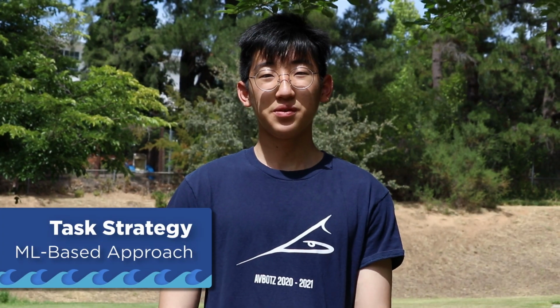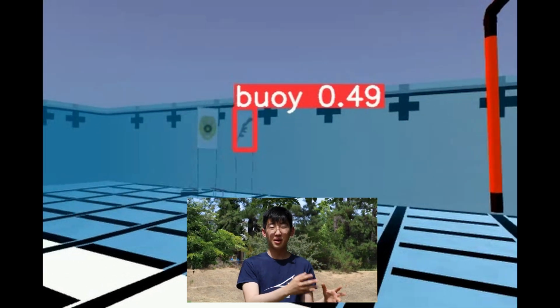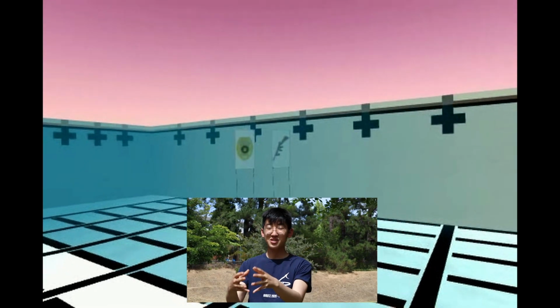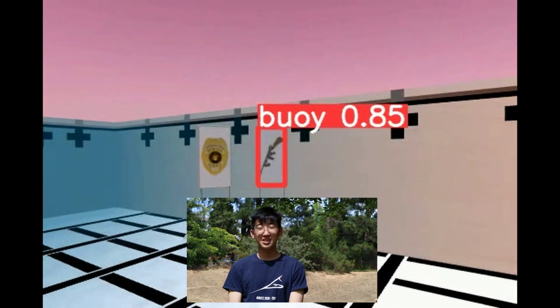This year, we plan to attempt the gate with style points, bins, buoys, and the octagon. For our approach for each task, they all rely on the same fundamental vision subsystem. First, an ML model in the image detects the object, calculates the angle to the object, and calculates the distance to the object. With this information, we can feed this into our microcontroller, which pushes our sub to our target destination. Then we repeat all this process in one loop so that we continuously update our trajectory.